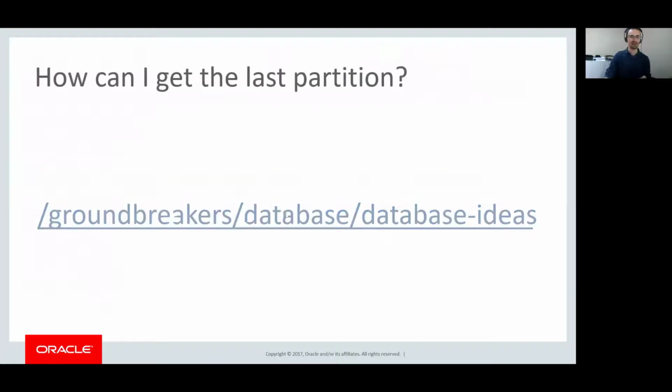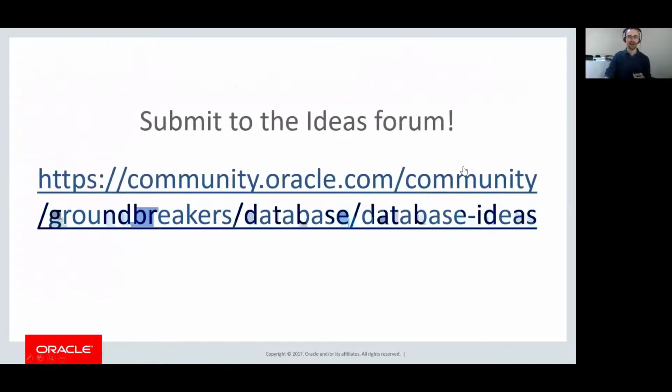So what this is, it's part of the Groundbreakers Forum. It used to be the OTN, Oracle Technology Network, we're now called the Groundbreakers Hub. And what it allows you to do is submit suggestions for things that you would like to see in Oracle database. And there's a lot of suggestions in there. And the PM team do review this and see what has actually come up.